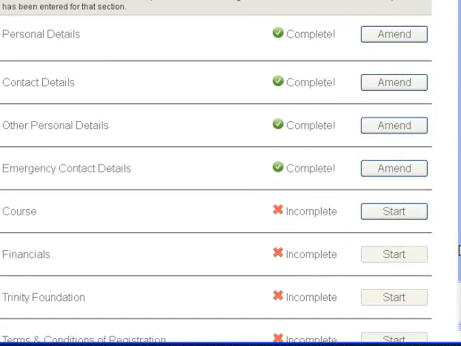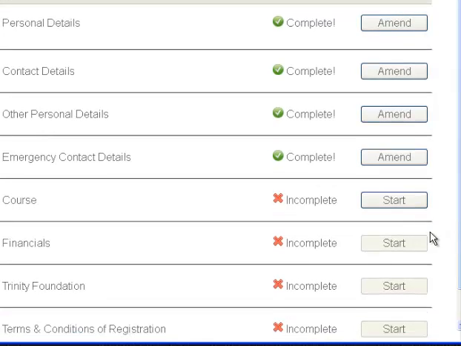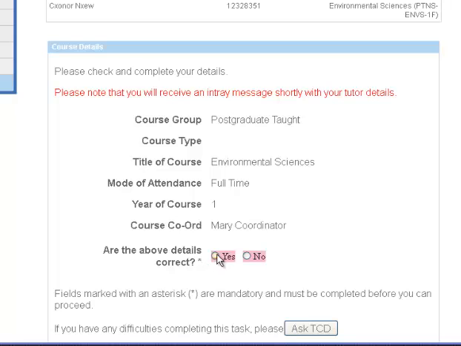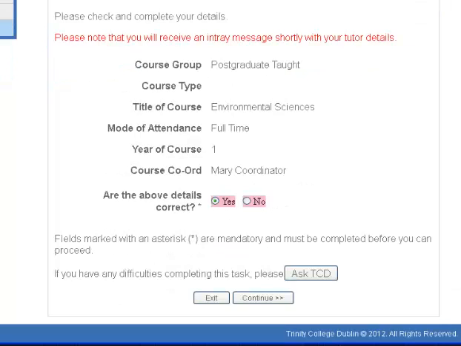The next section to be completed is the Course section. Once again, click on the Start button. A check is required in order to affirm that your course details are correct. Following the same procedure as usual, click on the Continue button at the bottom of the screen.